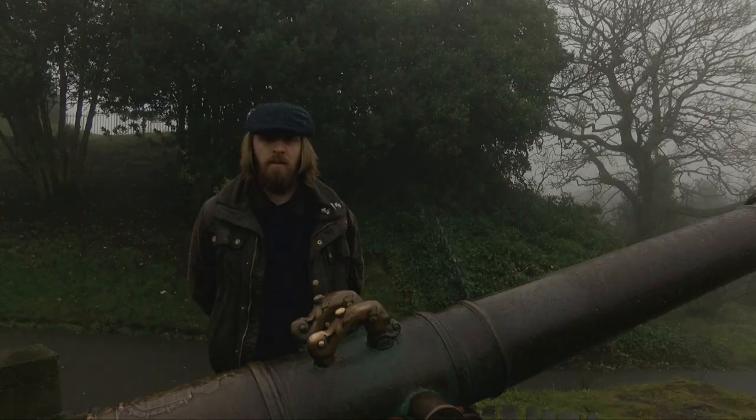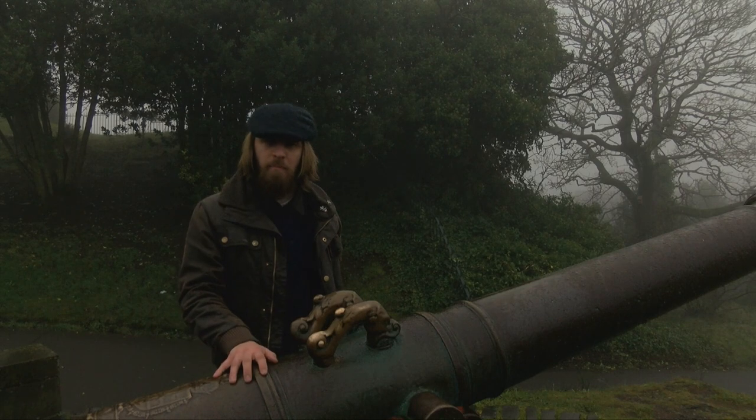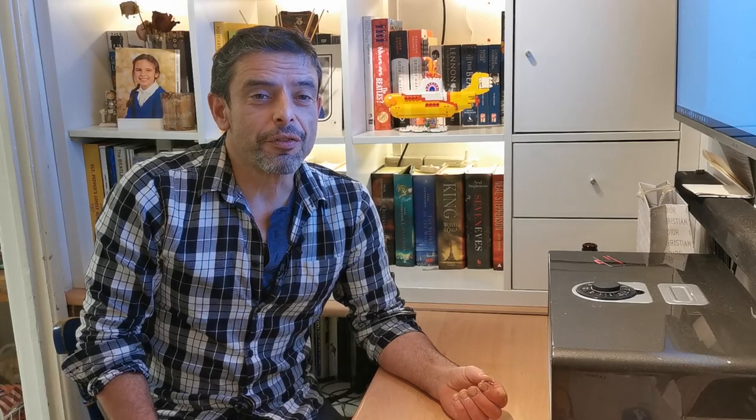Now, 74 years after that, five of these cannons were melted down to be used in the war effort against the Nazis in 1940. All available resources were required for the war effort, including the five other cannons which were melted down for metal. After 300 years of active duty and three quarters of a century in retirement, five of these cannons were melted away, leaving the Portuguese cannon far from home and alone forever on Calton Hill.